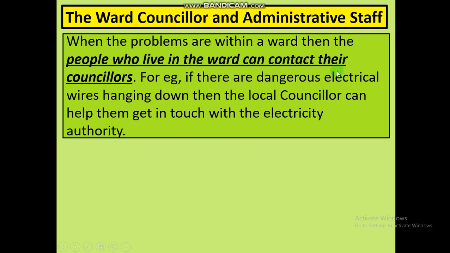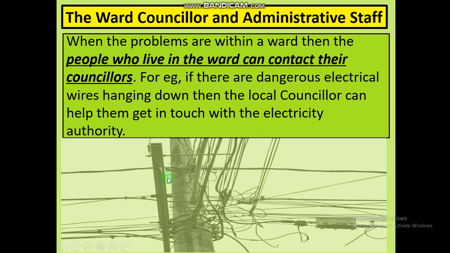When the problems are within a ward, then the people who live in the ward can contact their councillor, means they can contact their member instead of going to the municipal corporation. Suppose we are living in ward number 1 and we have Mr. XYZ as the ward councillor of our area or of our ward. So if we have any problem in our ward, then we will contact our ward member and tell him our problem. Then what will happen, he will further take action on that problem.